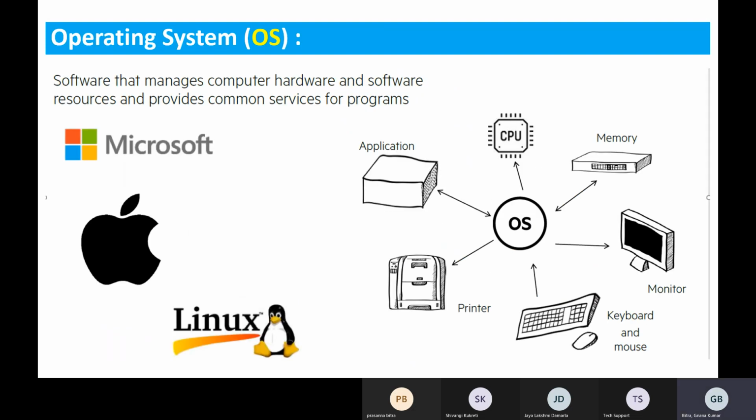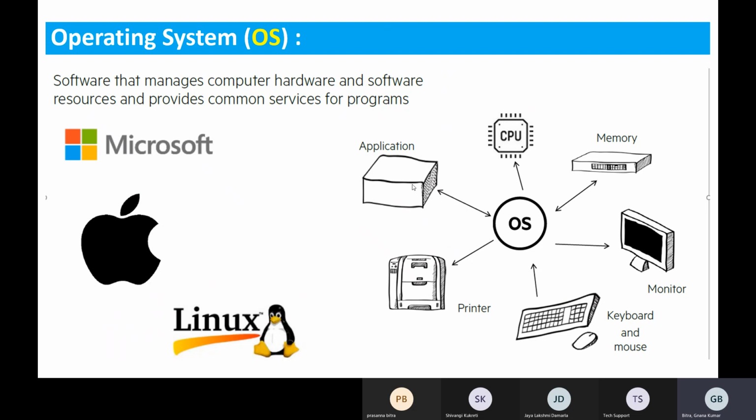And the operating system, normally, is what manages the computer hardware and software resources and provides common services for programs. Like we just discussed, the Microsoft operating system has multiple flavors. Similarly, Linux. Whenever we install the operating system on our server, let's imagine if we did not have an operating system, how could we run any application?